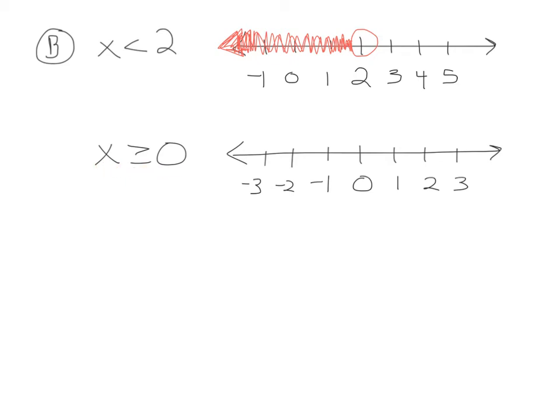All the numbers that are bigger than 0 are all these over here. These are all numbers that are larger than 0. And it goes on forever, so you put an arrow. All of these are larger than 0. And then since it says or equal to, that means you're going to include 0, so you fill that in, because 0 is equal to 0. So we're looking for numbers that are either larger than 0 or equal to 0. Okay, and what you're graphing are the solutions.